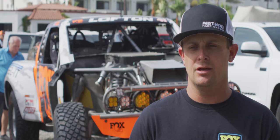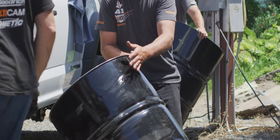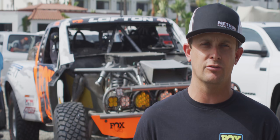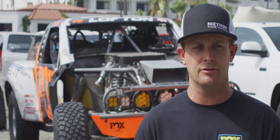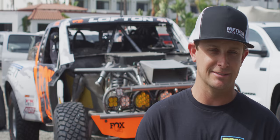Our last-minute pit team meeting here — I've got all the strategy down: crew guys, what trucks, where, when, why, and how. We're going to do something a little different and give you a behind-the-scenes look of what it takes to chase the Baja 500. We'll be riding along with my dad and Matt and a couple other guys, so hopefully they capture all the good stuff. I'll see you guys after the race — I'm heading to the start line now. See you.